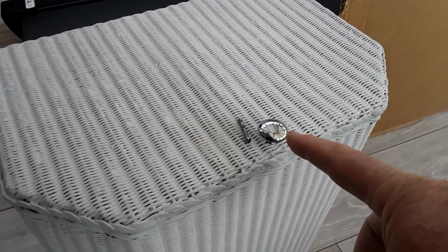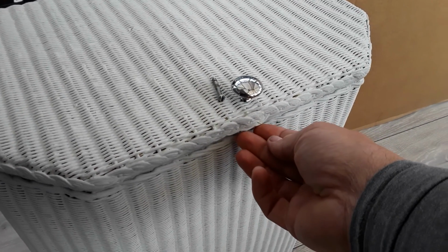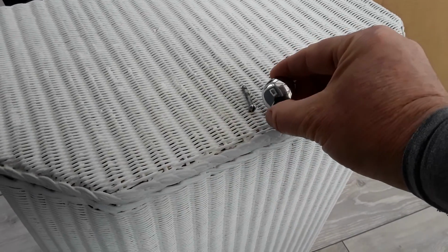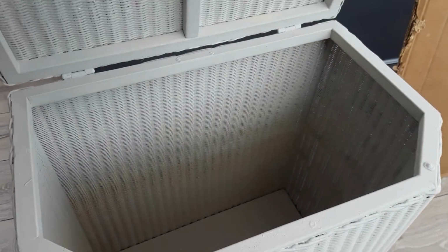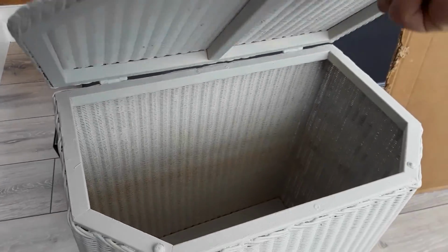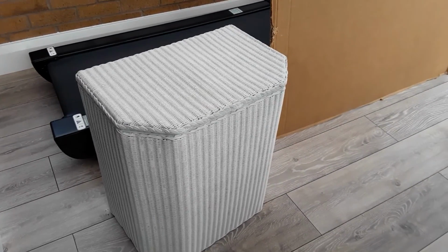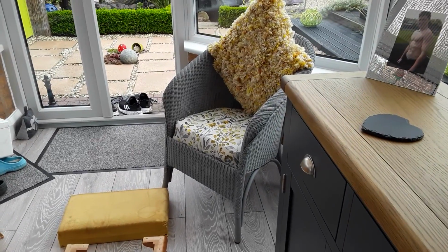We've got the original wicker lifting strap has been cut off at some time, so we've got these chrome knobs, and this will end up being our laundry basket, and I believe this is a Lloyd Loom basket as well, the same make as the chair.